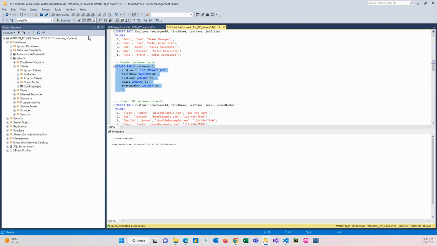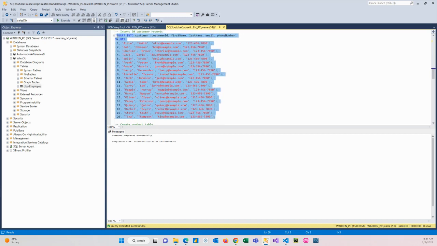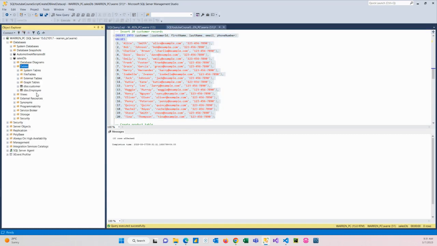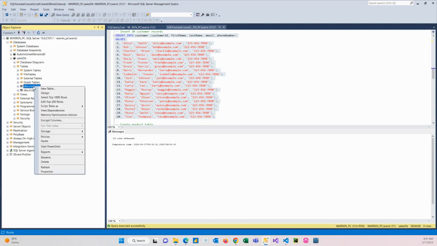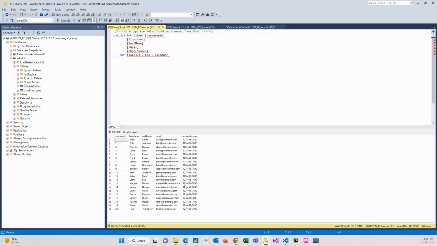So again, we're going to run create table. We're going to go and insert our 20 customers. Again, anything that is text is in the inverted commas. Anything that is a number can be just a normal number. We insert that. Let's go refresh our table here. Now we have a customer table. Let's right click, select top 1000, and there's our customer table. So that inserted perfectly. We can close the window just by clicking this X.